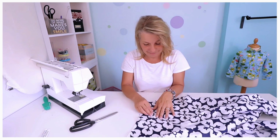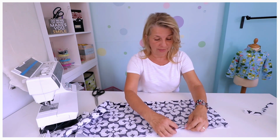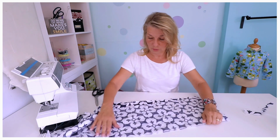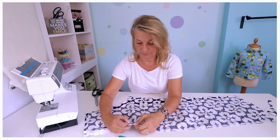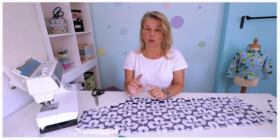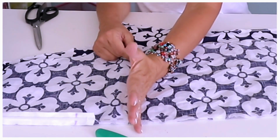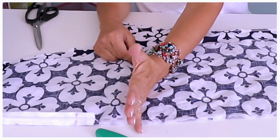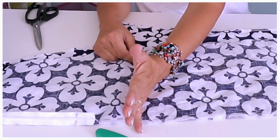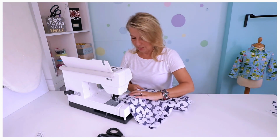I like it. Now we're going to put our side seams flat on top of each other, and then we're going to pin them all the way up. That's it. Almost done with the hard stuff. Now I've changed over my foot to the standard foot, and I'm going to sew up to this point here, and then I'm going to put my zipper foot back on. Now we're going to close it with a centimeter seam allowance.